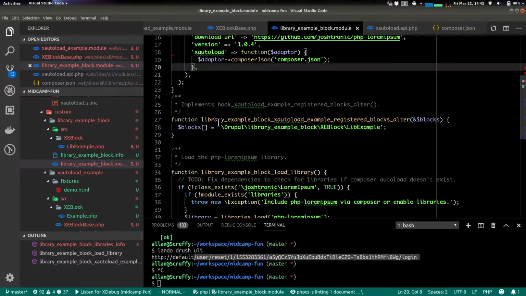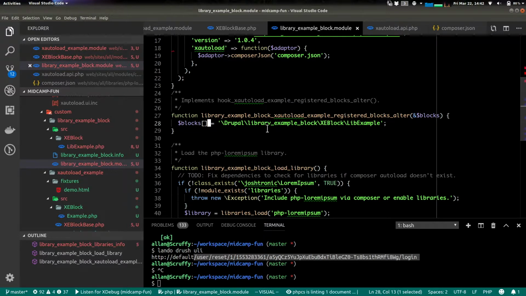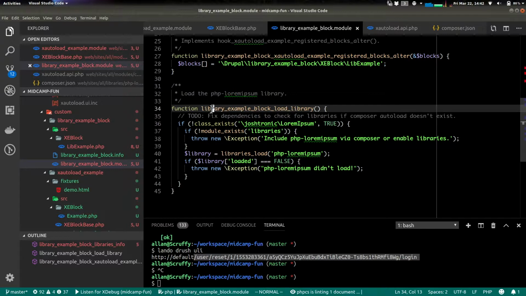So on down here, I did the exact same things. I did an alter here because I want to add this block into my registry that I prototyped out for us earlier. And I add a little helper function here. Now, long story short, I created this loading function so that I can use this module if I have that library loaded via Composer or any other means.